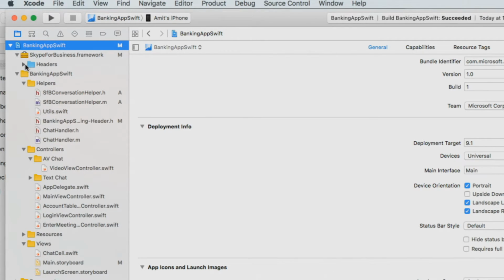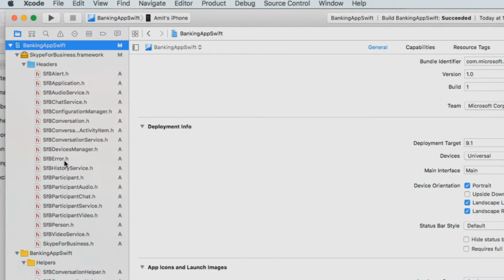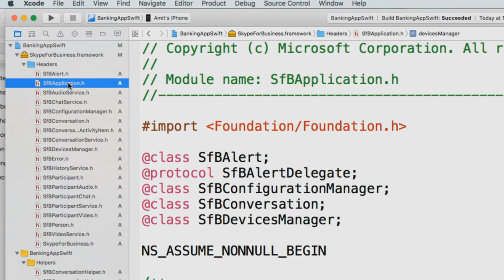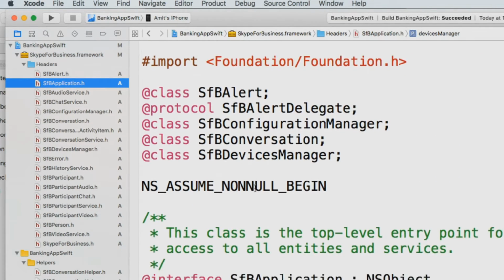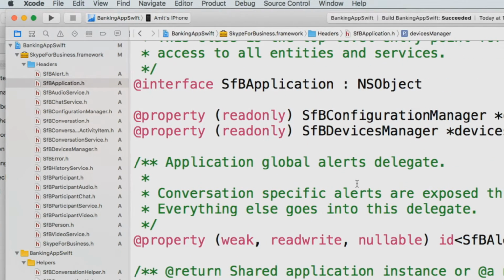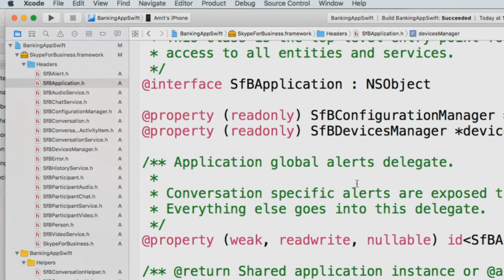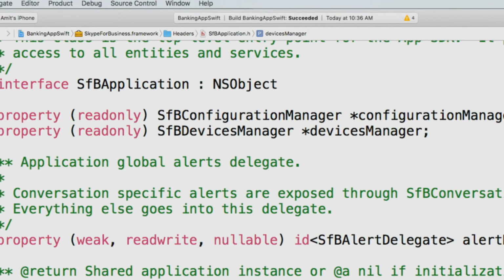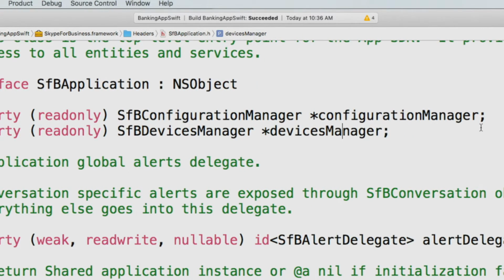So let's take a look at what headers the framework is bringing in. As I showed you in the slide, the starting point is the application object model. It gives you access to the configuration manager and the device manager.